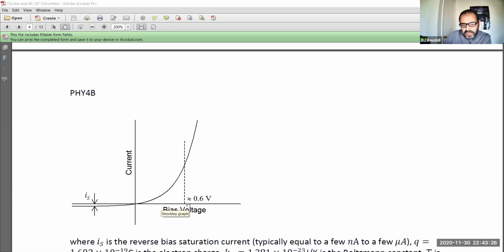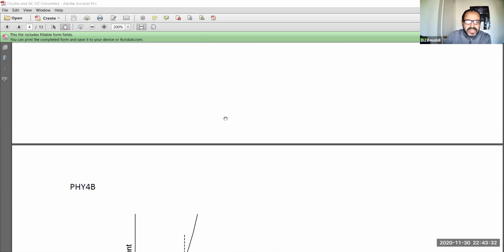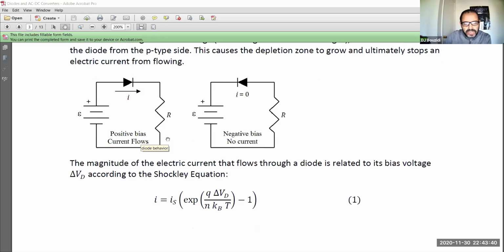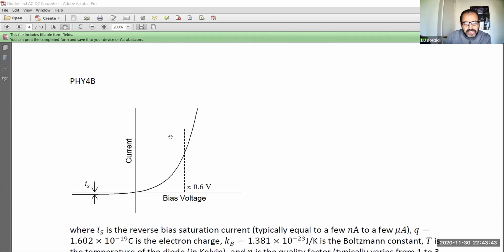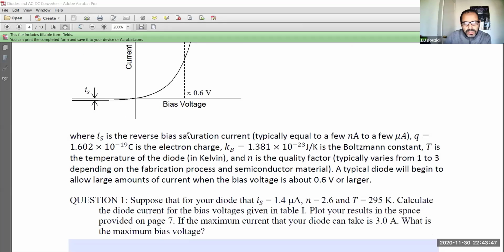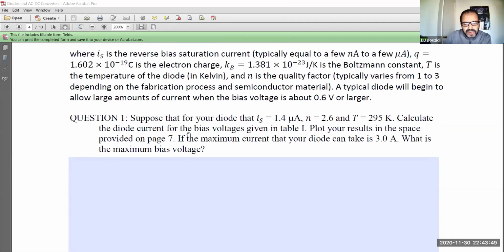After a very small voltage, typically about 0.6 volt, the current will be so much in here. So you have to be very careful, and that's why you have to have a resistor next to it in here, okay, to tame that current. Otherwise, you have a problem. So you have to be very careful with this expression in here, okay? So that's really the point of this stuff in here.